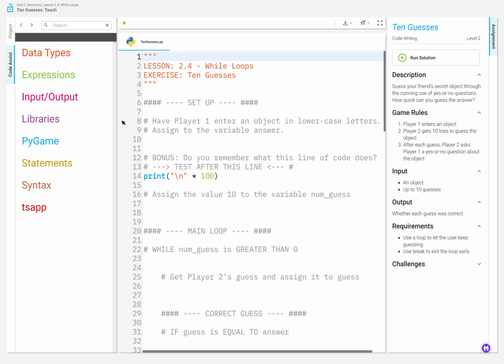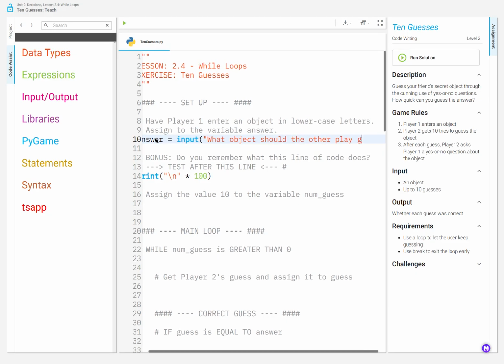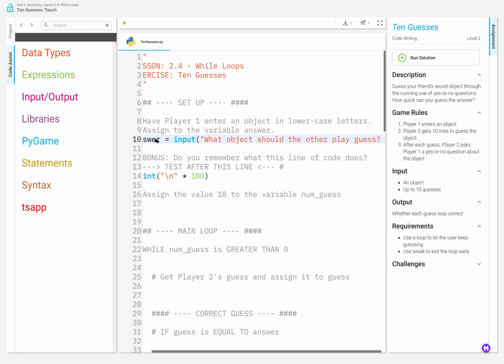So we're going to start off at line 10. The comment tags at 8 and 9 say, have player 1 enter an object in lowercase letters assigned to a variable answer. So I'm going to go answer equals input, parenthesis, quotation mark, what object should the other player guess, question mark.